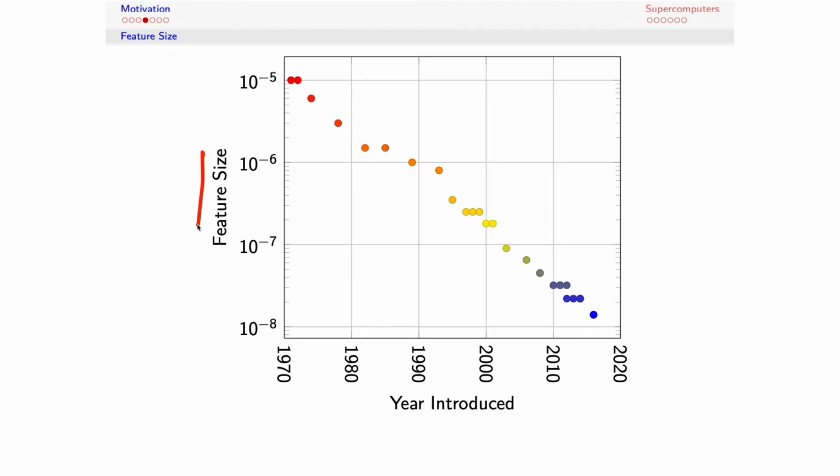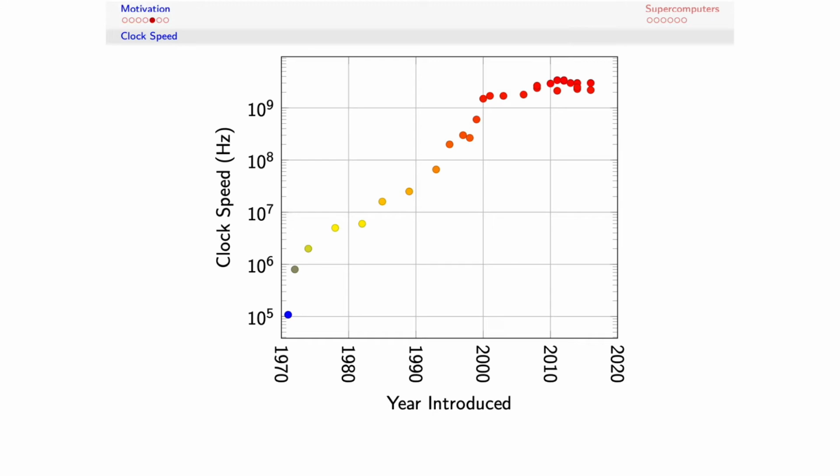Similarly, the feature size has continued to drop essentially at an exponential rate, to where we're now getting to the point where people are starting to wonder if we can actually make smaller and smaller transistors, because the process of physically manufacturing them continues to become more and more difficult. But we're still basically following Moore's law, right? This notion that we're going to see dramatic increases in performance and dramatic decreases in size over time.